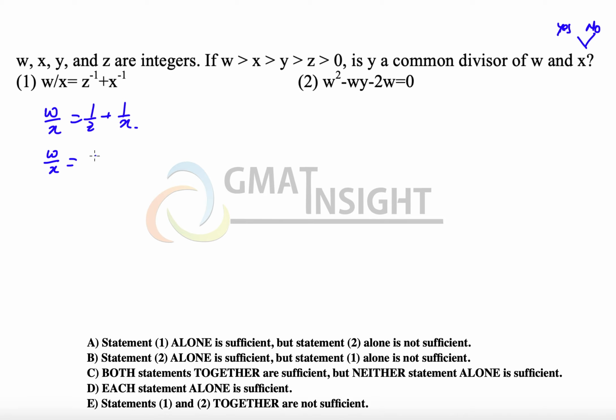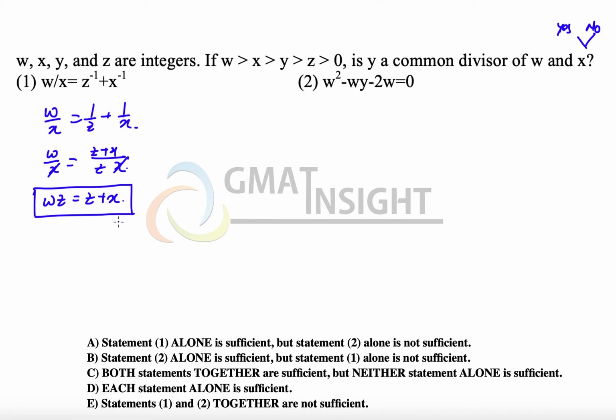1 over x is equal to (z plus x) over zx, because we know that every variable is positive, so we can cancel them out in an equation. Now simplifying that gives me wz is equal to z plus x. Now I can start substituting a few values here, but this is an expression that starts getting slightly complicated. In fact, many a times a thought like this comes to my mind, that since there is no information about y, possibly this statement is not sufficient.